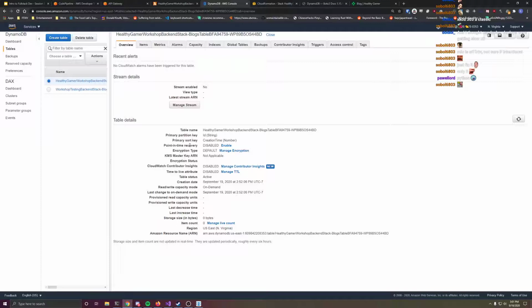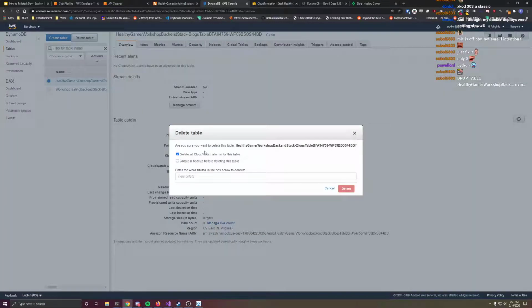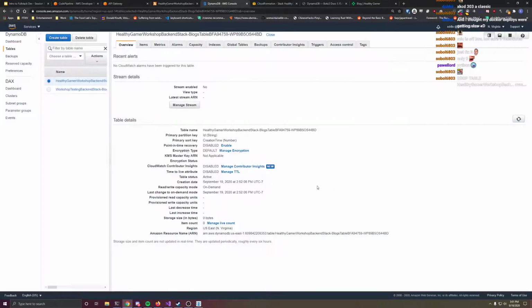Something that's very not trivial to do inside most relational databases. Okay, encryption at rest by default. Some relational databases have something like that, I suppose. But again, drop table, you can't even do that. I guess I could delete it, but whatever.